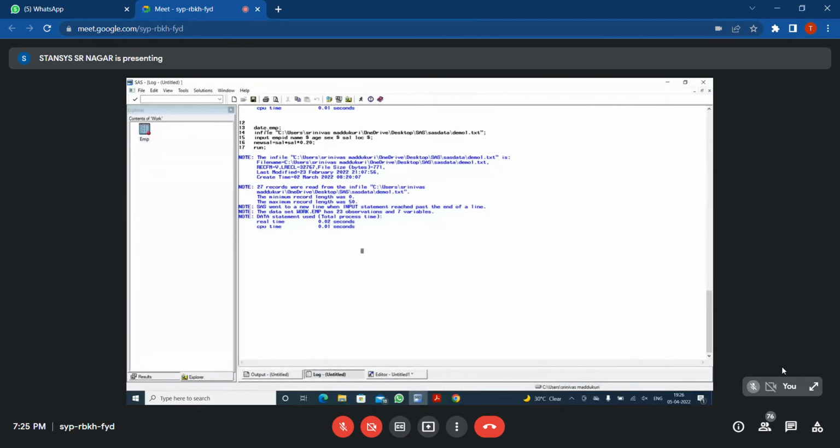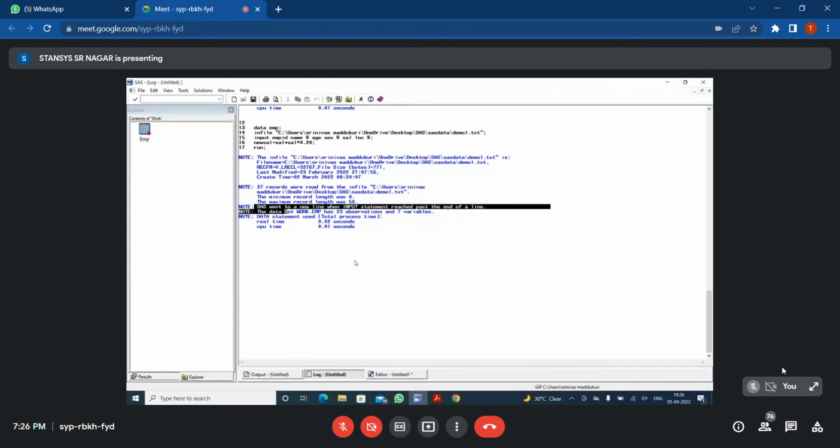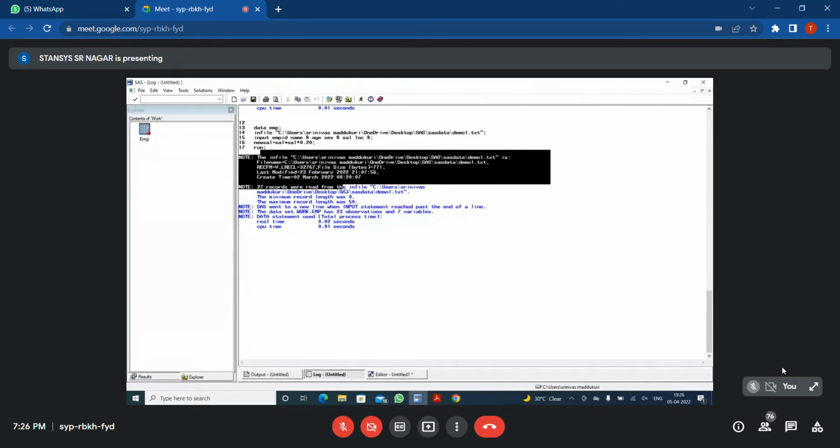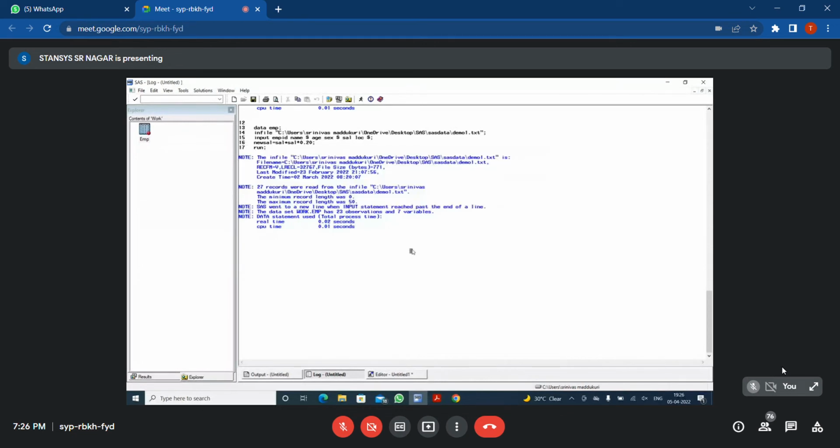The code that you have submitted will be black in color. When the program is successfully executed, the notes will appear blue in color, and you cannot understand the remaining information yet. It will take some time to understand, and I will explain that in the future.